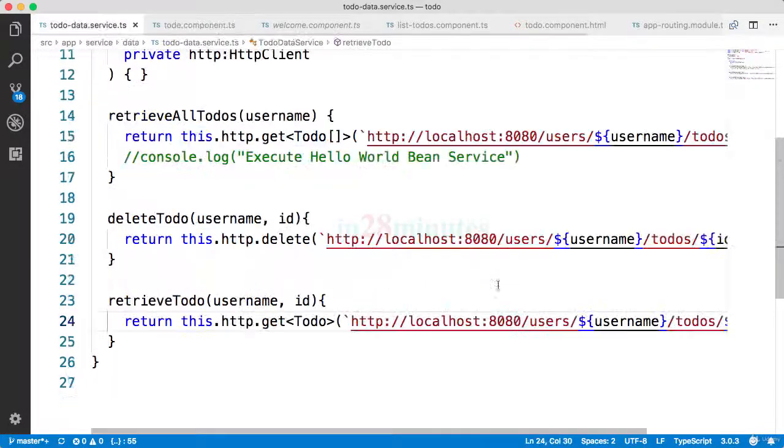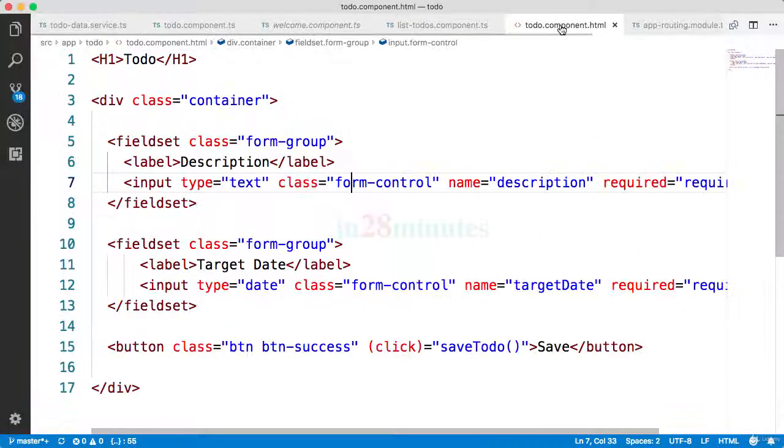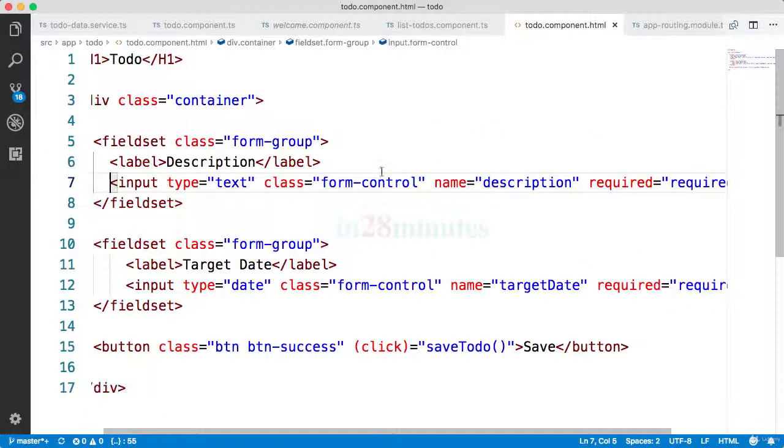Is that sufficient? Nope. We would need to map our view to this. How do we do that? So we have the description field. How do we map it to the view? Think about it. Yep. Banana in a box, ngModel. We used that in the login page.